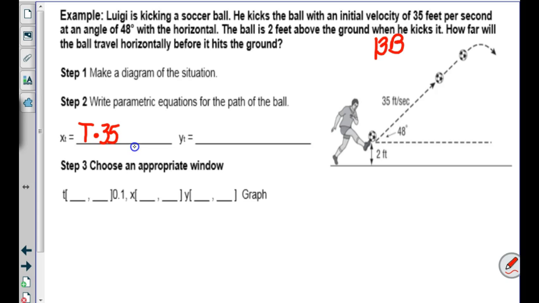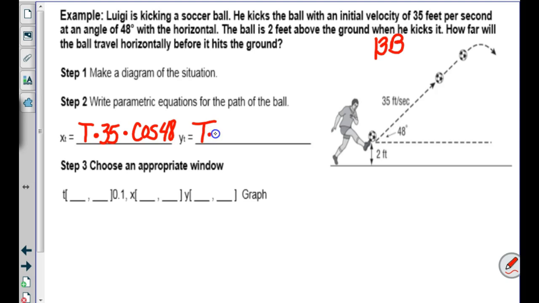And then what does it say to do after you do that? Times cosine of the degrees. Yes, 48 degrees. And this is the one we had to be in degrees to do. We good? Okay, tell me what we're going to put for y. T. And that's the first thing people struggle with, they leave the t off and then it doesn't work.